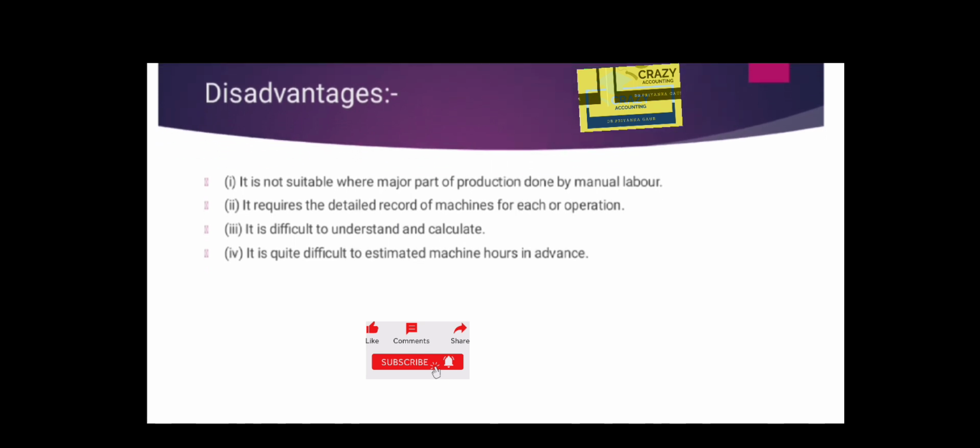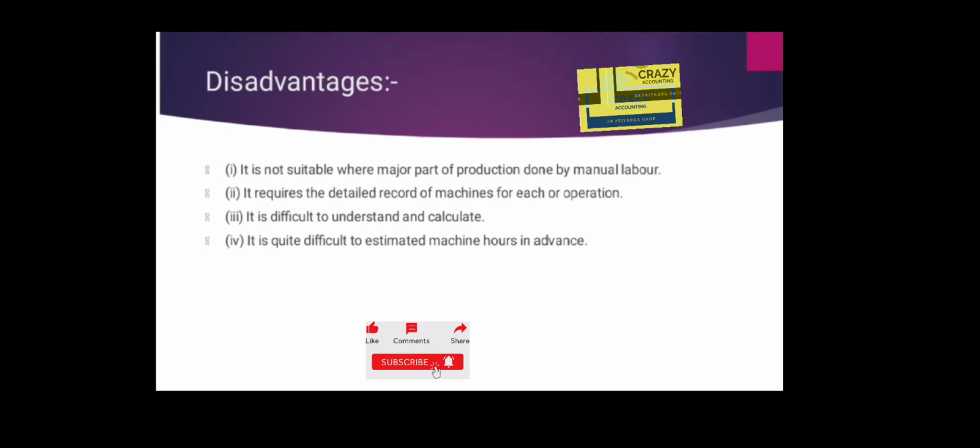It is not suitable where a major part of production is done by manual labor. It involves additional work in assessing the working hours of machines, and thus it is a costly method. It does not take into account expenses that are not proportional to the work hours of machines.